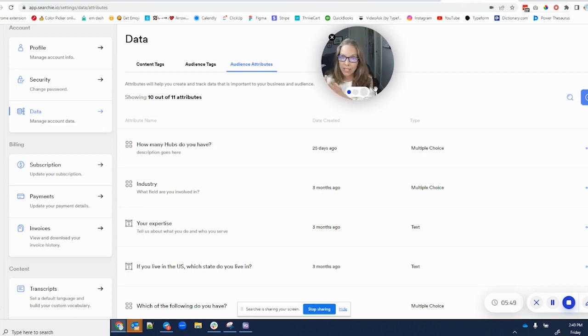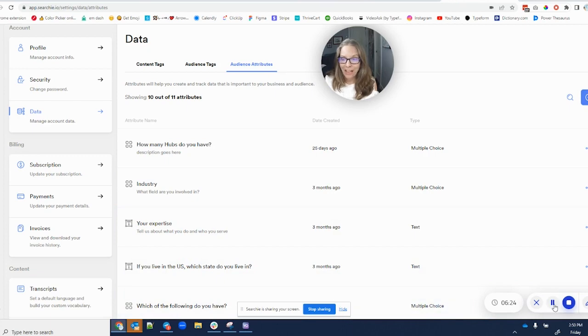And then you can set up a series of page or pages that helps you to gather information about your users. So these are some of the questions that I came up with as my members enter into my membership. How many hubs do you have? What industry are you in? What's your expertise? Where do you live? And I'm using that information both to gather information about my user, but also to help them connect inside of the Searchie hub using the Searchie audience directory.